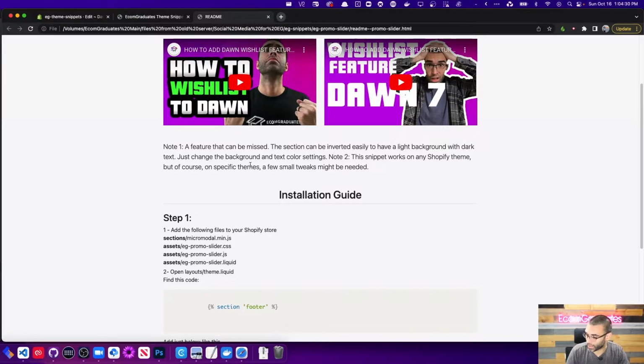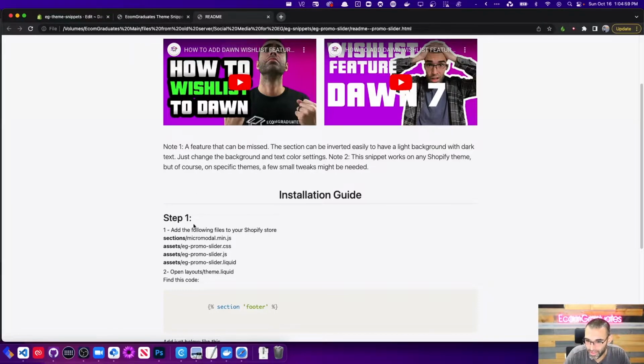That's why we like making these. We love making these snippets because it's a one-time purchase, and we want to see you save money and reinvest it in your business instead of throwing it away at apps. I mean, nothing wrong with apps. This is a much better solution, in my opinion, because it's baked into your theme. It's integrated into your theme. It doesn't cause excessive load.